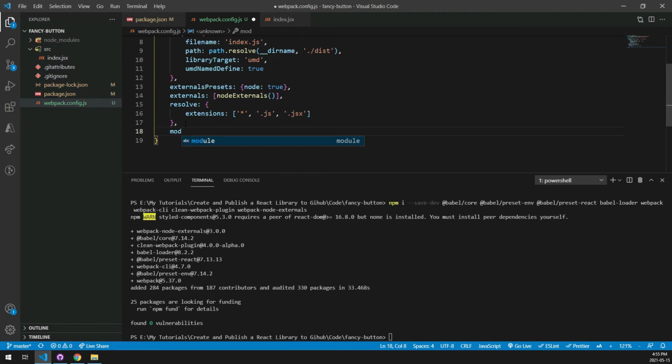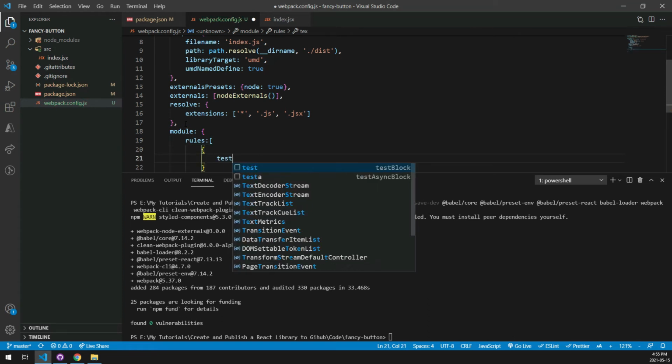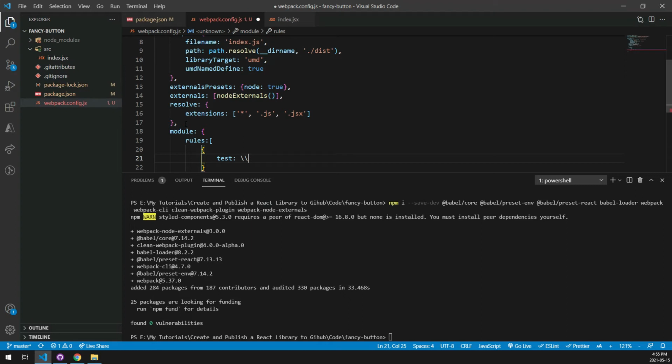We will then add the modules, which will be just one rule, and it would be to test whether the file ends with JS or JSX, and that's where it ends.